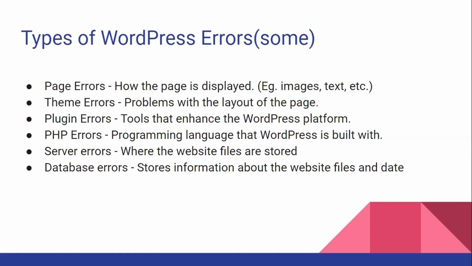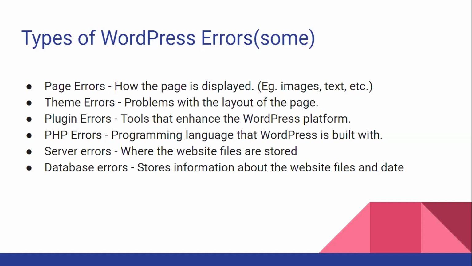For plugin errors, it normally has to do with functionality. Sometimes it has to do with the layout also, but most of the time it has to do with functionality. Something is not working as it should. There's some vulnerability somewhere, and it really has to do with the enhancement of the WordPress platform.